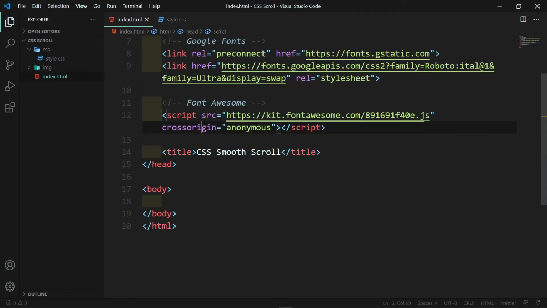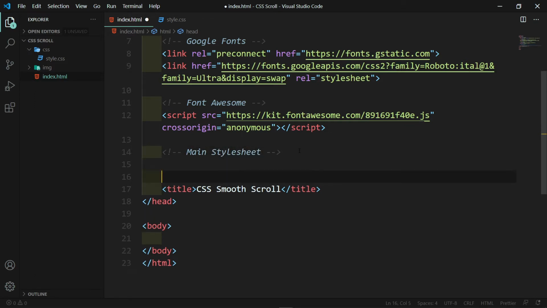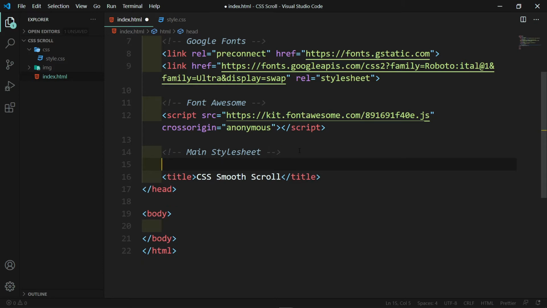Right, so what we're going to do now is in here, we're just going to link to that style sheet. Okay, so for us, we're just going to say main style. Right, you can obviously use Emmet, so I'm just going to press link. Then it basically gives me this. So for us, we're going to go into the CSS folder.